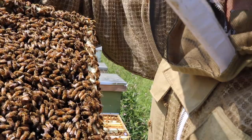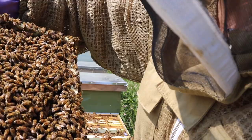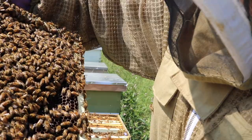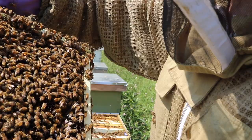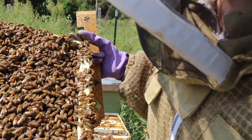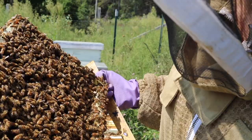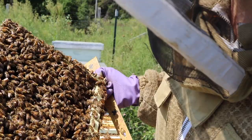Now sometimes when I'm looking for the queen, you guys saw that I went through all of that, but then all of a sudden, I witnessed and heard a lot more activity from the bees over from this frame, and that's why I went back to pick it back up, because I had a feeling that she was on there. Just by listening to the other bees, they give me a heads up, like, hey, our queen's over here, guys. I don't want to disrupt them and I don't want to ruin their day. So I try to be gentle, but for me as a beekeeper, it's my job to steward them and make sure that the queen is doing what she's doing.